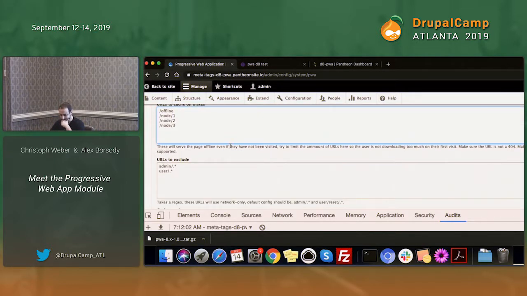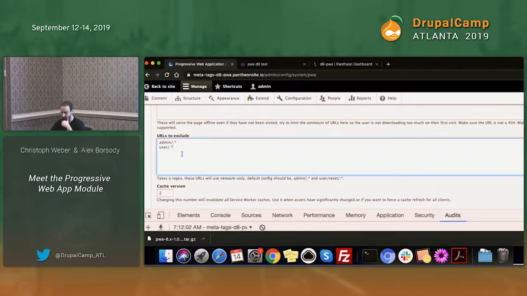Okay, so then URLs to exclude. There's definitely URLs you're going to want to exclude because it's a new technology, and there will be certain functionality that you don't want to use this with. You'll find out when things break, and you just add it to the exclude URLs. Goes back to you're going to want a strong QA team if you're going to implement a progressive web app, just to make sure that every single page works with it.